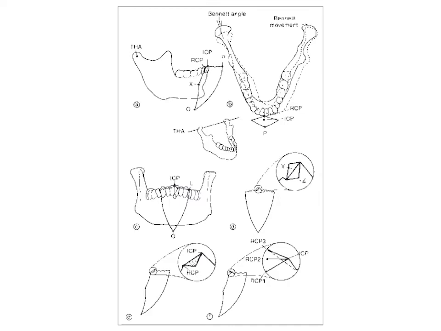In picture C, the border movements viewed from the front are depicted. The movement from the ICP to the cusp contact, C, is guided either by the canine or the anterior tooth or a group of posterior teeth. From C to the maximum lateral position, L, the guidance is irregular and usually controlled by the anterior teeth or teeth on the non-working side. This is a non-functional range not usually involved in parafunctional activity and is therefore of little importance.